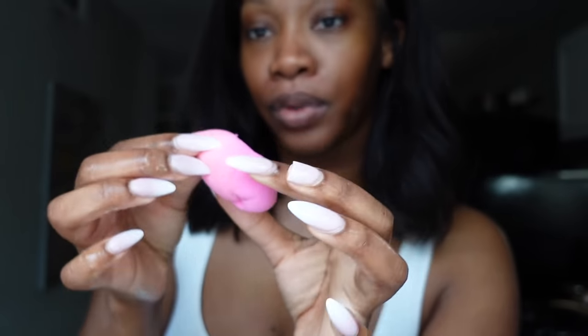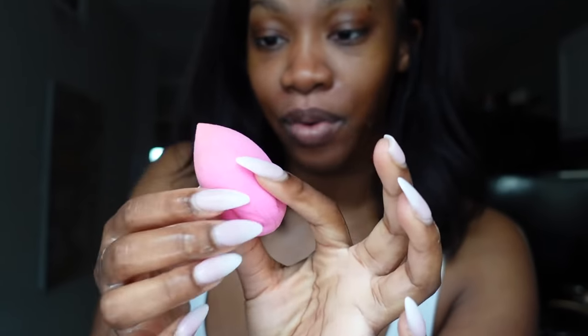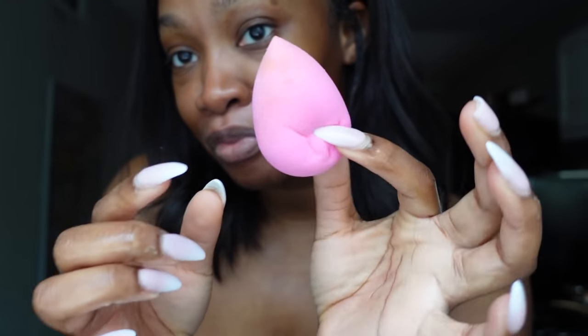So this morning, while I was eating my breakfast, I was watching a home tour, and then my vlog came up and I just started watching that. And I was doing that a little more than I should have been doing it. But I always wash my sponge on this hand thing from Pract. I always use dishwashing soap and I just wash it like that. And she's a little wrinkly right now, but she's working her way back, but she's relatively clean.